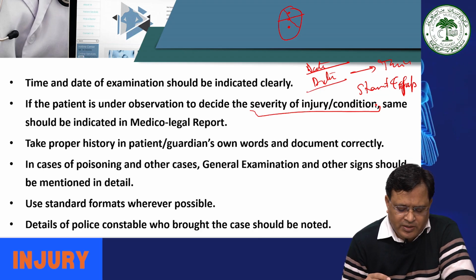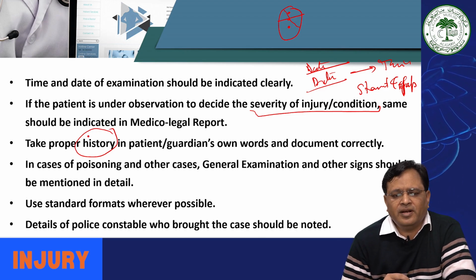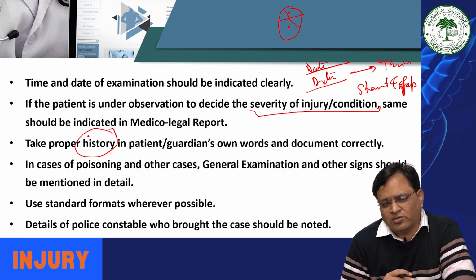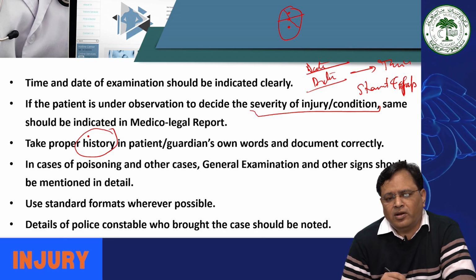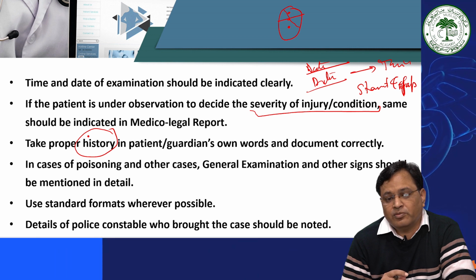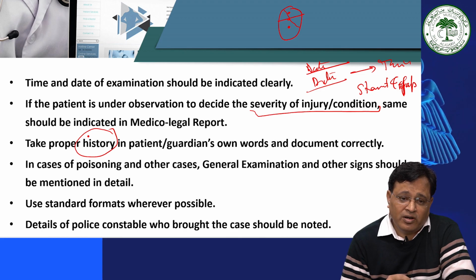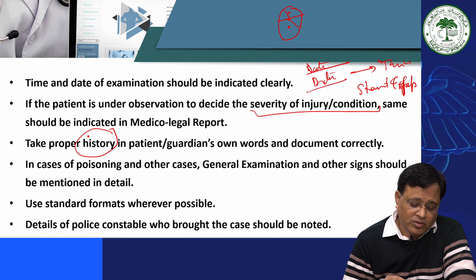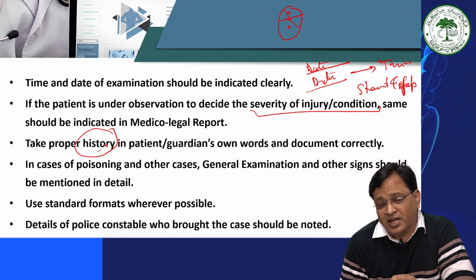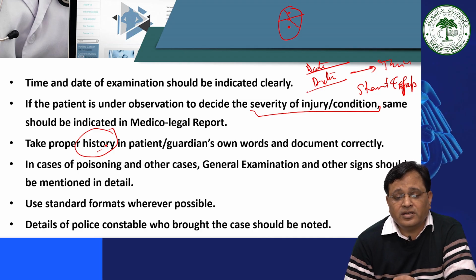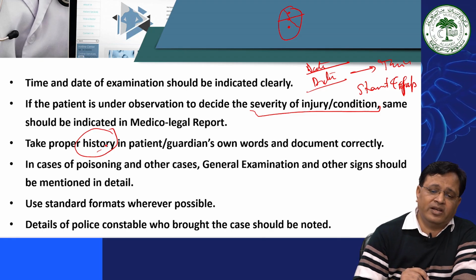Take a proper history of the patient. While taking history, one should be aware that proper history and family history are important, but we should be cautious about history, especially in medico-legal cases, because most of the time histories are doctored, meaning they can be false or implicate someone else. So we should write the complete history, but we should not rely on it. I am again saying we should not rely on the history, but we should corroborate it with our examination.